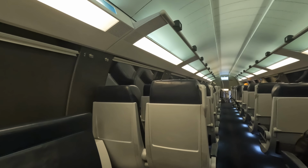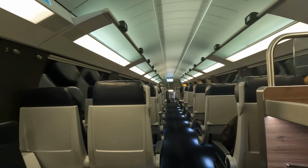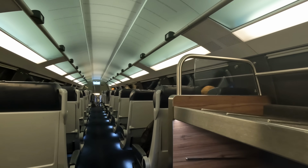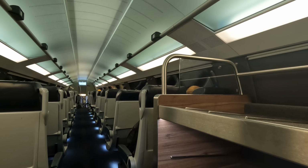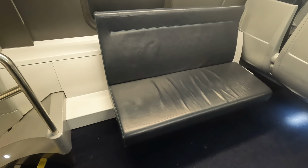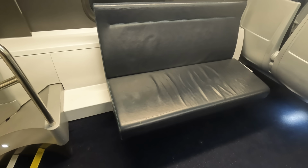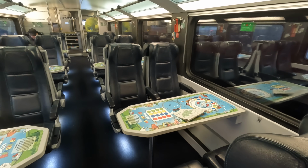Second class is again the same as when the units were with WESTBahn, the main difference to first being the inclusion of airline style seating in addition to the table seating, which makes you question why Deutsche Bahn didn't modify the 7 KISS 1 units to at least make first class noticeably different to standard. I'm sure someone will be able to tell me below in the comments.